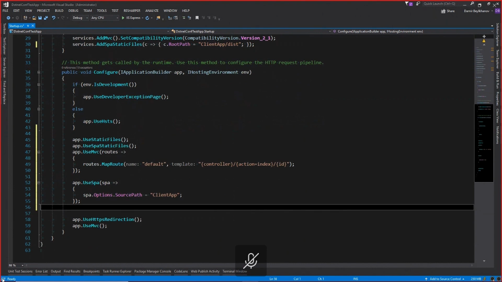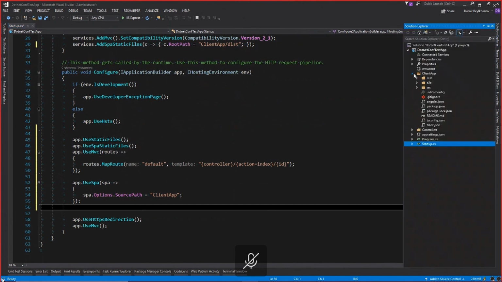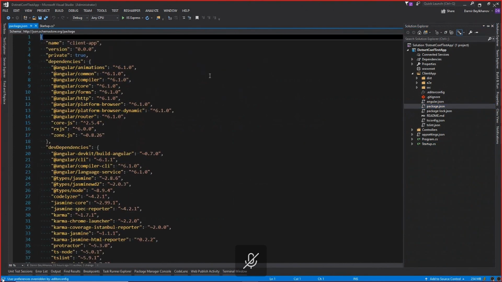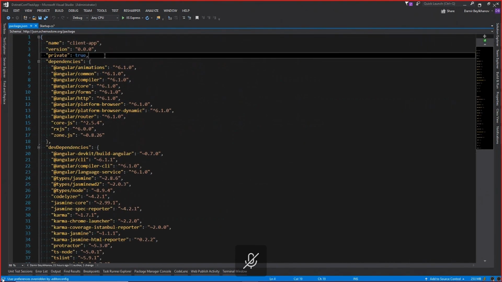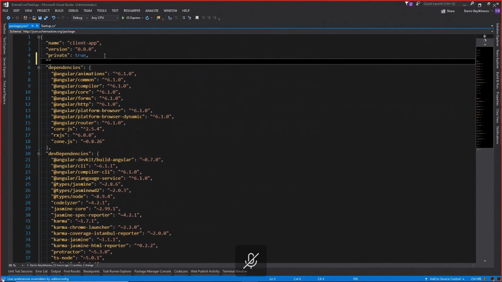Now we also need to add a script to package.json, which will start serving your client application. Now, let me switch to package.json. And here you should add a scripts section and type the ng serve command.